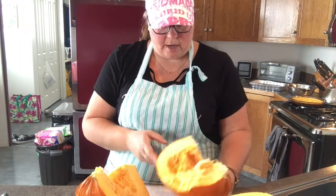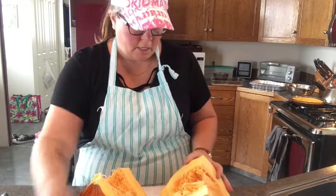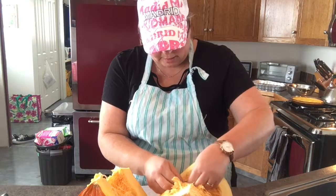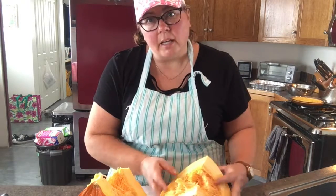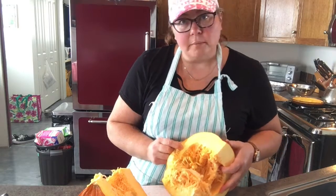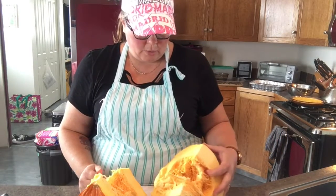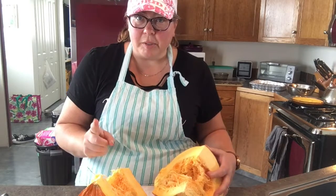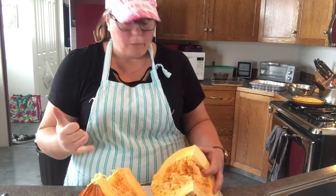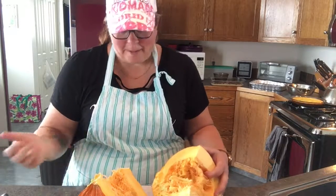So, deliciousness inside of there. I'm going to scoop that out and put it into a bowl, separate these seeds so that I can roast them. They'll be super yum on some granola, homemade oatmeal this week, and or on top of the pumpkin stew by themselves. Like, I could go on forever.